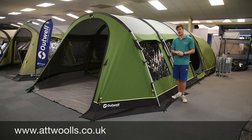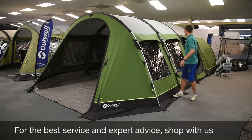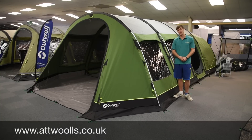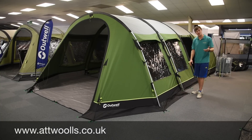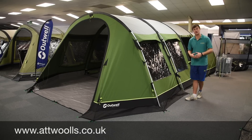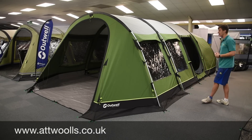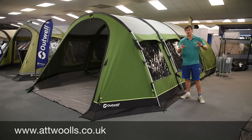Naturally you'd assume they pack it with tons of features, and they do. One of which is ventilation panels situated along the side, which gives you good circulation of air to keep it cooler on the inside. You've also got beautiful big windows which are tinted, so you can get privacy from the outside without having to have the curtains up — people can't really see in, but you can still look out and see where the kids are.